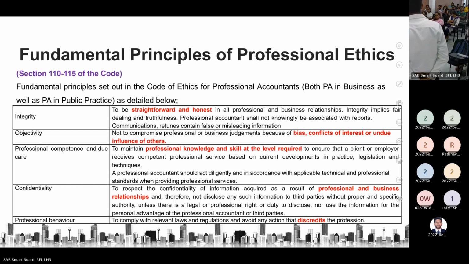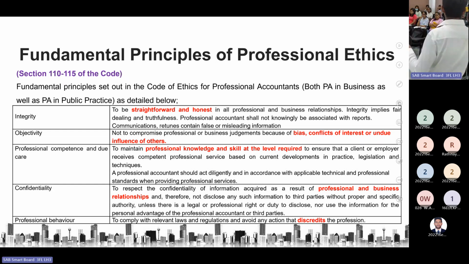Now you may feel like this is a kind of theory, but when it comes to the question, you need to find out what kind of principles they are breaching, what kind of principles they are going to follow. Therefore, you need to have the knowledge about what you mean by integrity. So you need to draw it from the case to write the answer.